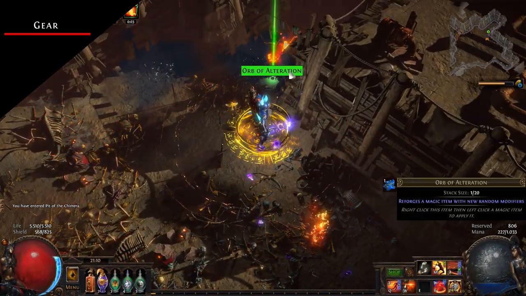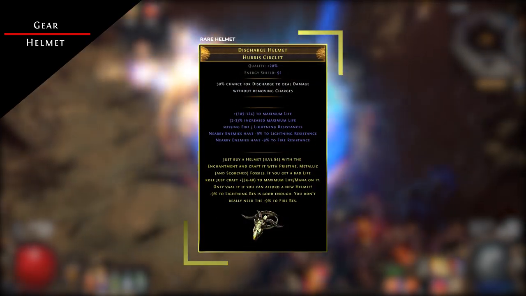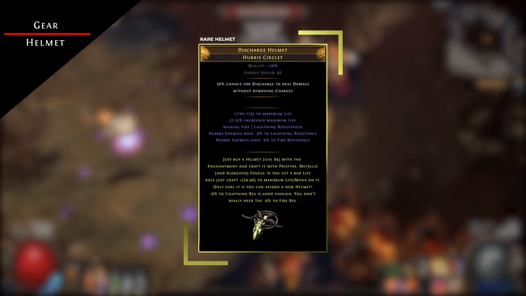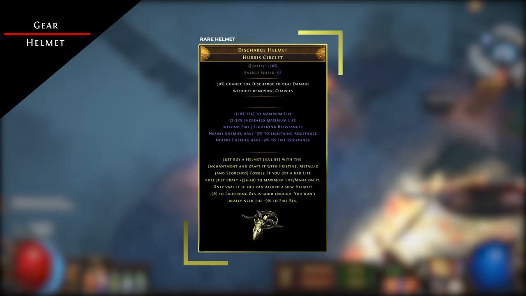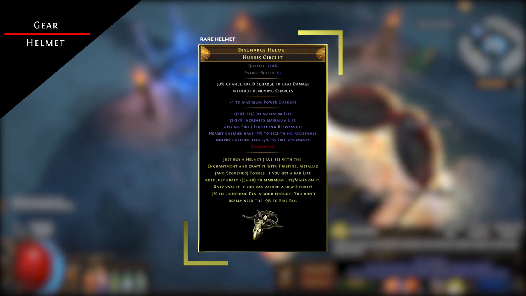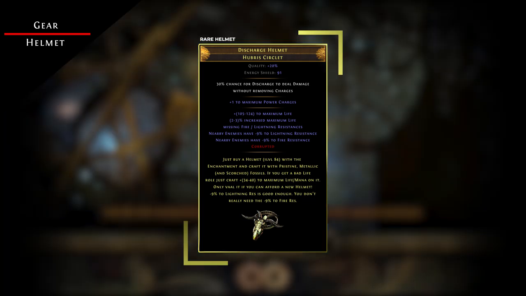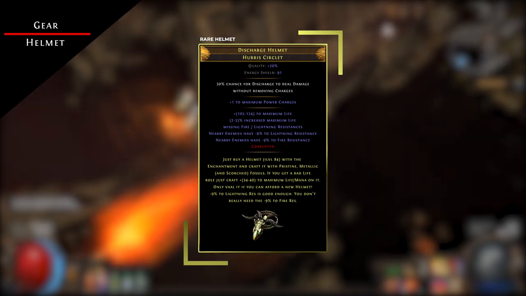The helmet should just be something you craft yourself. Get a helmet with a 30% chance for discharge to deal damage without removing charges, enchant and craft it with pristine and metallic fossils for life and minus 9% lightning resistance to nearby enemies. You can also add scorched fossils to the mix for minus 9% fire resistance to the nearby enemies.